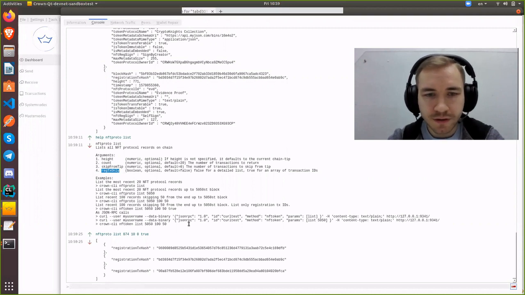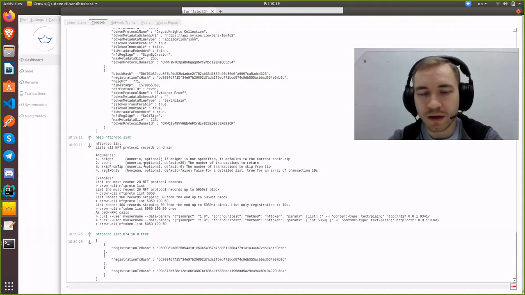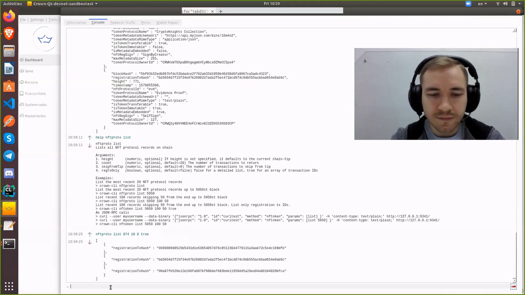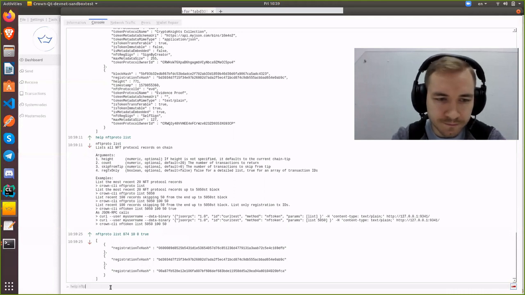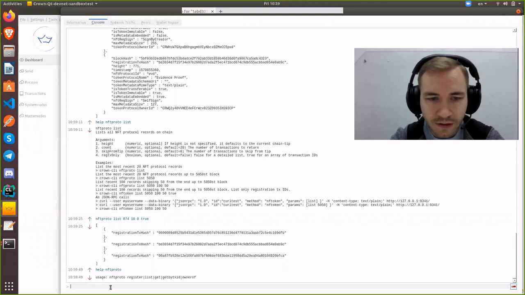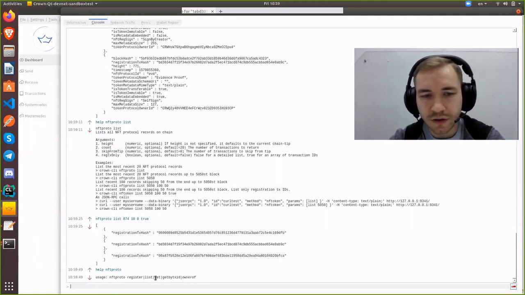By default, these parameters, count and skip from tip, are 20 and 0, which means you will receive 20 elements maximum, and you don't need to skip anything. The other parameters will just return you 1 element.